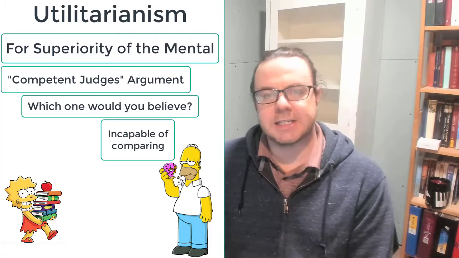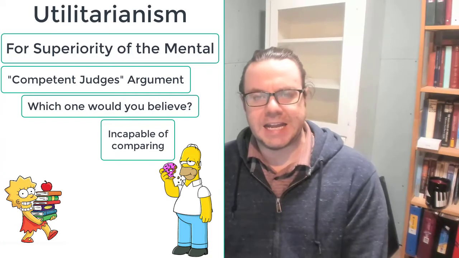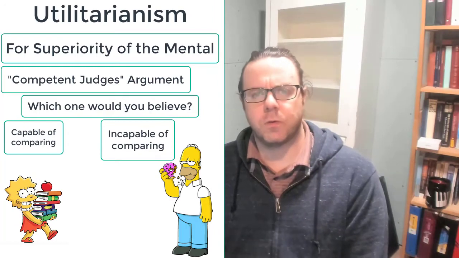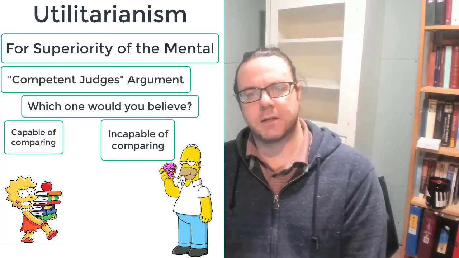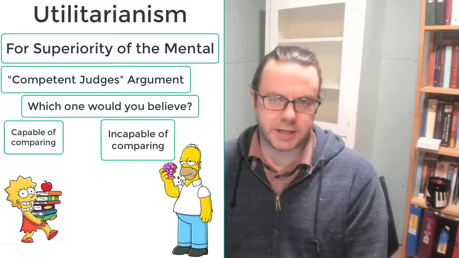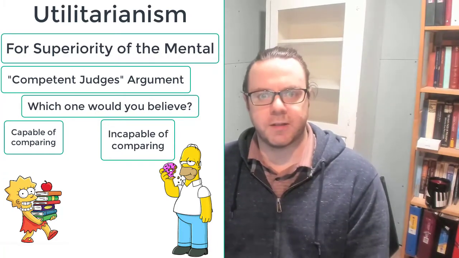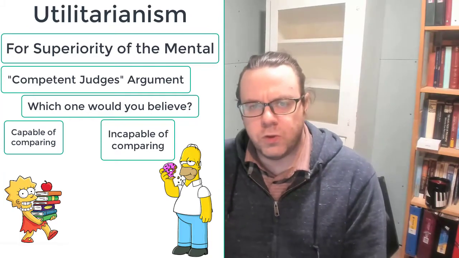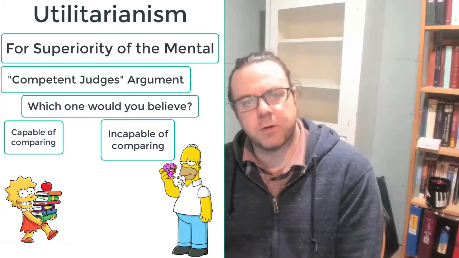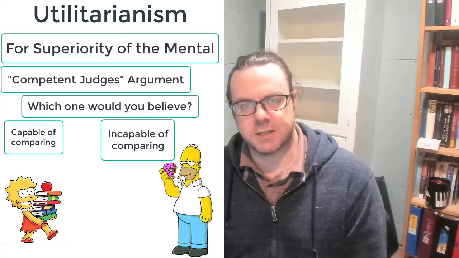Now, when we turn to Lisa, it's not like she lacks the ability to appreciate the physical pleasures, right? She's human like anyone. So she's capable of both, and she says that the mental pleasures are more worthy, superior. So Mill would say we should listen to Lisa. And it doesn't matter how many people like that we can find and how many people like Homer we can find. It's not like the more people say one thing, the more it makes it true. People who don't know what they're talking about, their opinion counts for nothing, even if there were millions of people like Homer and only one person like Lisa. It still makes more sense to listen to Lisa.